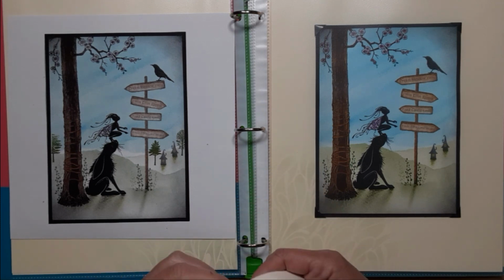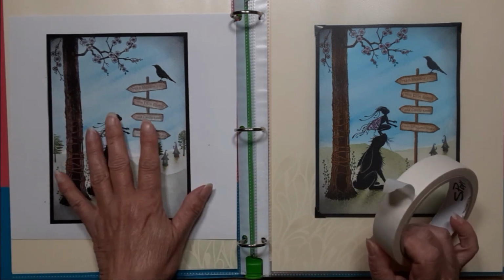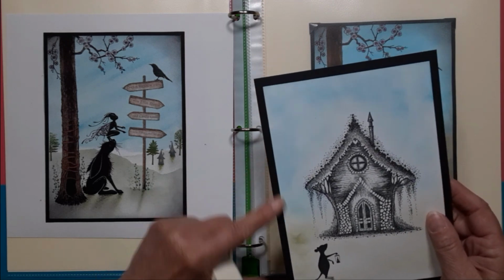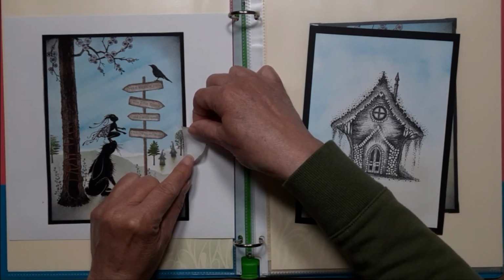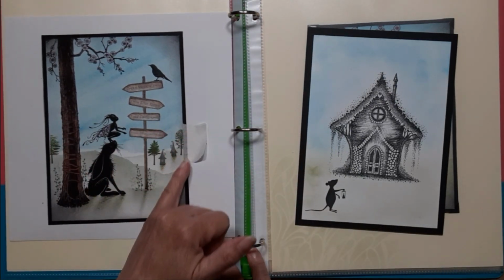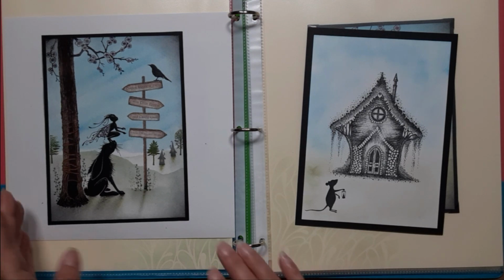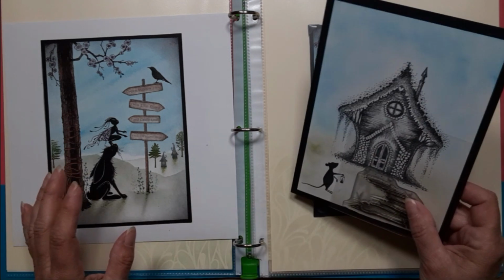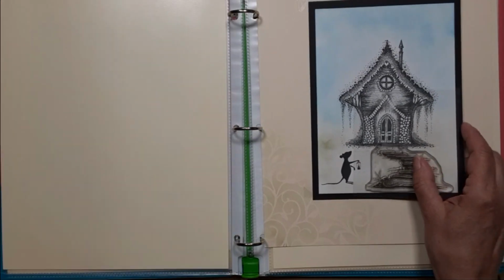All right, now, just by taking your Sweet Puppy stencil tape, because you've matted these pieces onto another sheet of paper, you don't want those mats getting ink all over them. So you're just going to take your Sweet Puppy stencil tape and place it over the top of your mat, just like that. So now when you stamp down on it, you're not getting that ink on the mat, okay? And again, you're just going to keep building that up slowly. So now you've got a couple of trees, and they have a path, all right? So now you're going to put these back in the book again, and place theirs back in the book again.